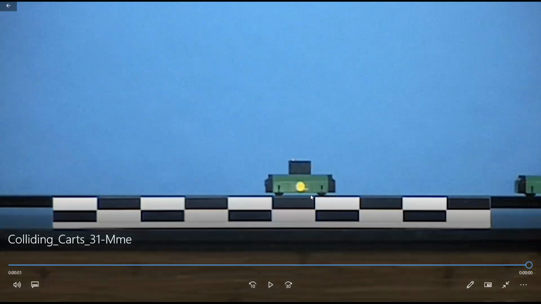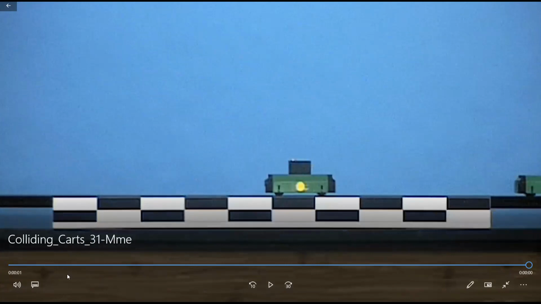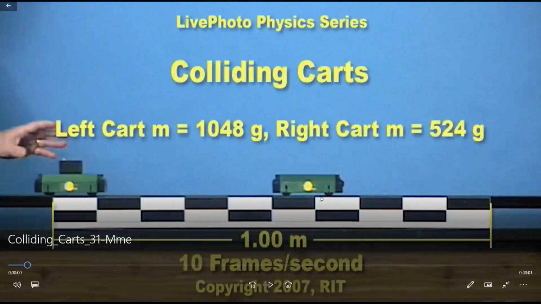One reason it's actually preferable to do this lab with videos is these videos were produced in a really controlled environment with good equipment. And the equipment that we have at our school is a little beat up after years of usage. And so the results tend to come out much better, actually, by analyzing these videos. Let's watch that one more time. Observe that the second mass was at rest.